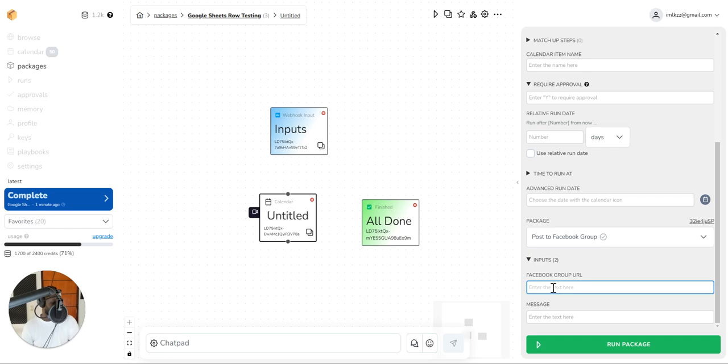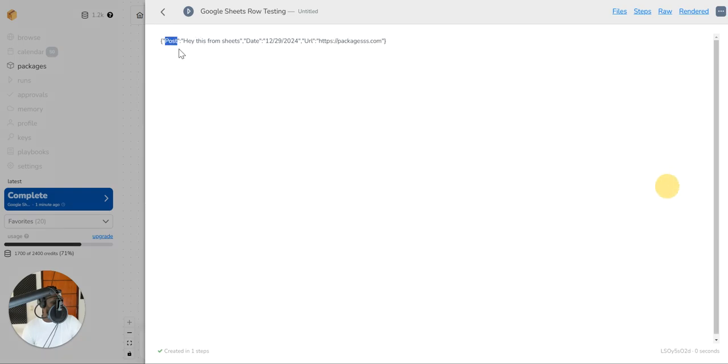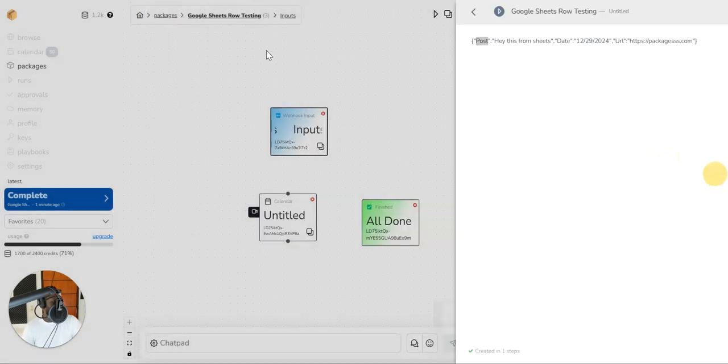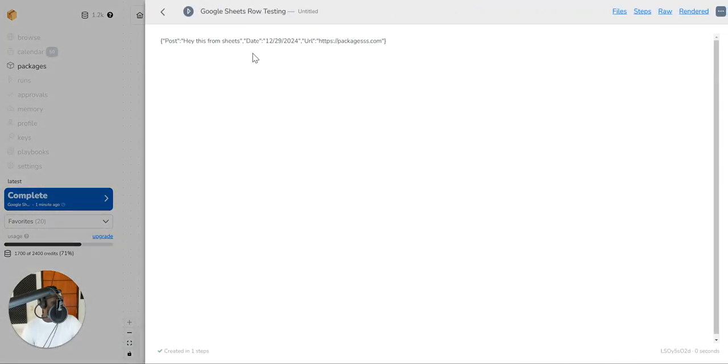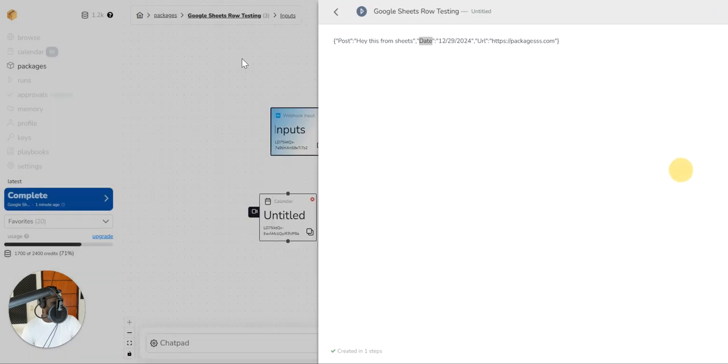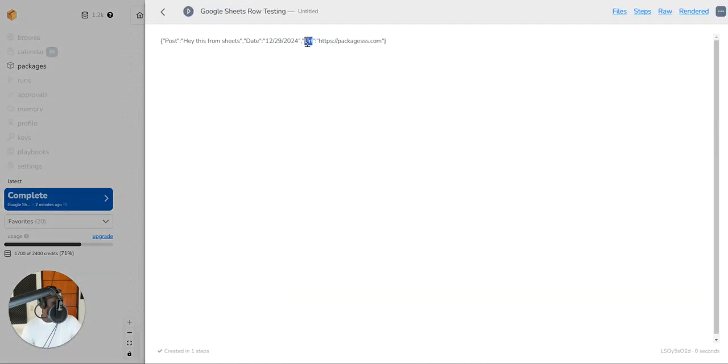Now, if I wanted to post to a Facebook group, and I want to use inputs from the webhook, right now, if I do add inputs, it only shows inputs, right? So what I need to do is I need to go to the inputs, and I need to add JSON keys for each key, okay, for each part of the webhook, okay? So post is one, all right? And then the other one is going to be date, and we also have URL, okay?